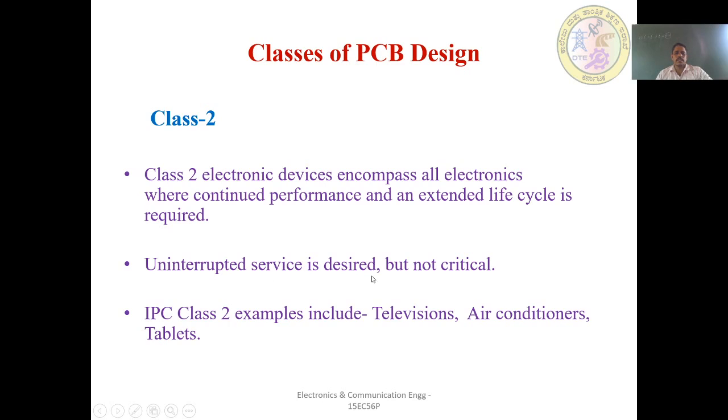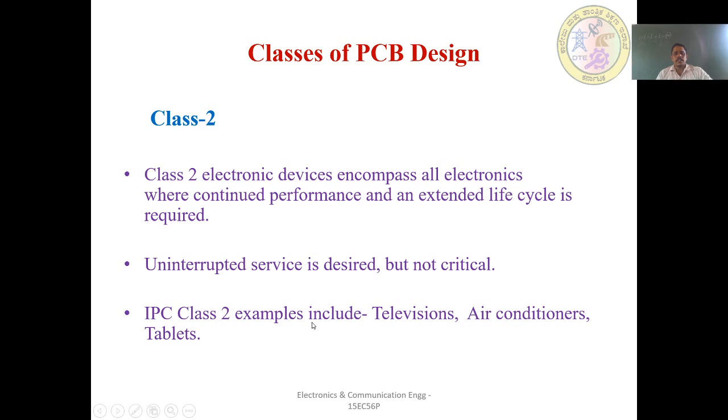Uninterrupted service is desired but not critical as compared to class 3. The service of the product or the service of the PCB should not be interrupted. It should be continuous, but it should not be as critical as class 3 products.